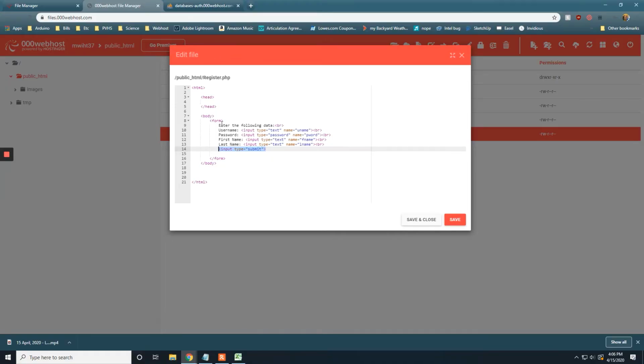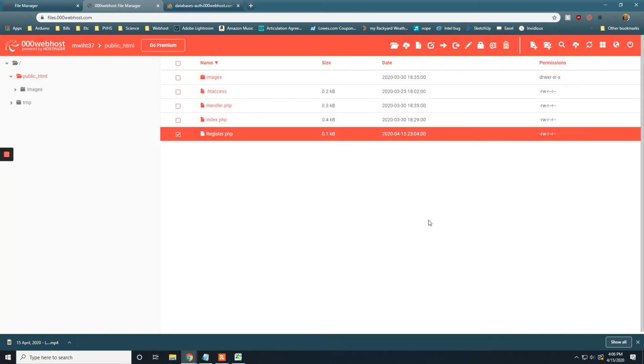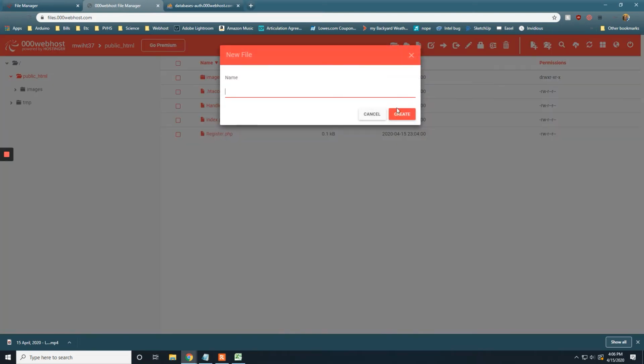So we learned in the last video, to do that, we have to set a special action attribute and tell the computer what the name of the file is where we will be submitting this information. registerhandler.php. All right, so now we have to create this file called registerhandler.php. I'm going to save and close this, and let's create that new file called registerhandler.php.